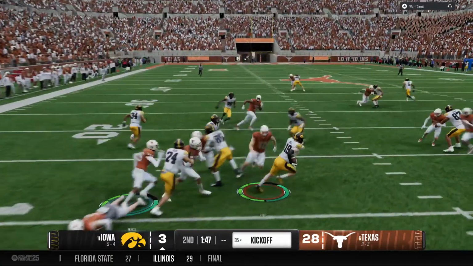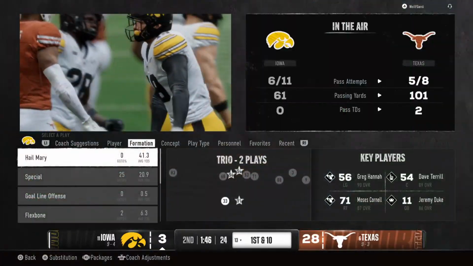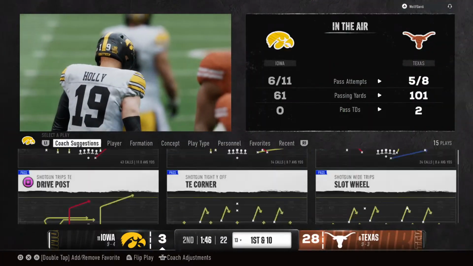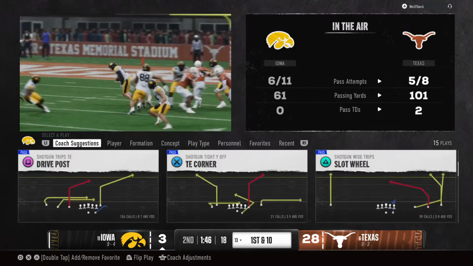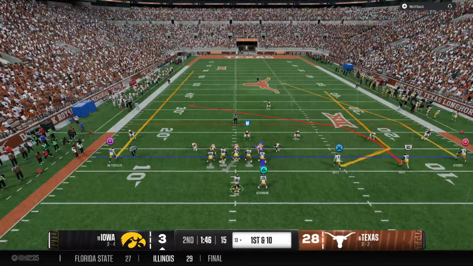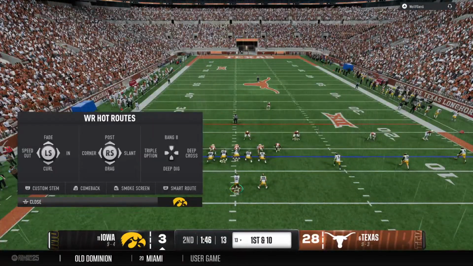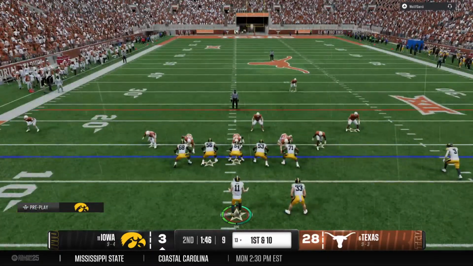And from deep in the end zone, he'll bring it out. Tackle at the 13. Not great field position to start the drive. And the Hawkeyes offense is back out on the field. This has been a rough first half. They'll have to regroup at intermission. But in the meantime, let's see if they can get some momentum going.